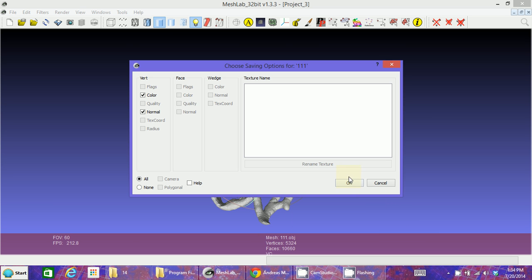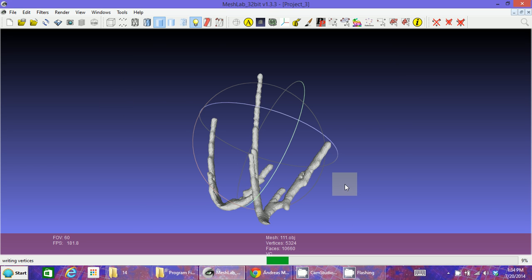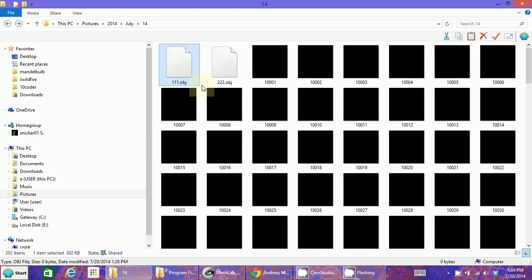Open up Blender, which I love. Blender is a really good 3D modeling program. And at first, when you open up Blender, you have the default cube.